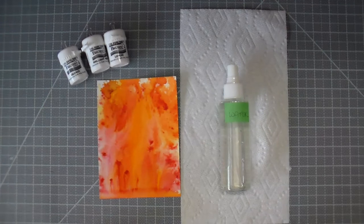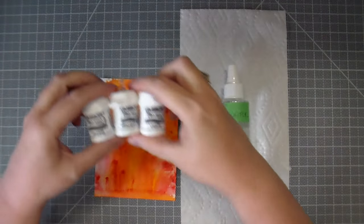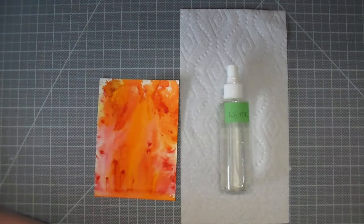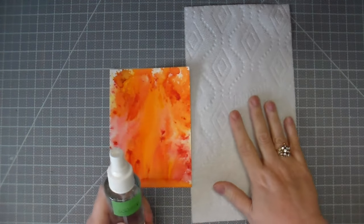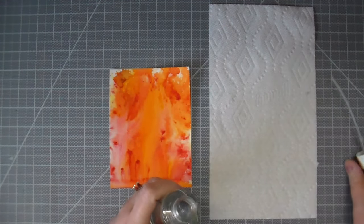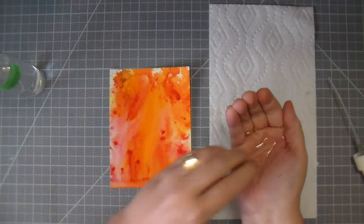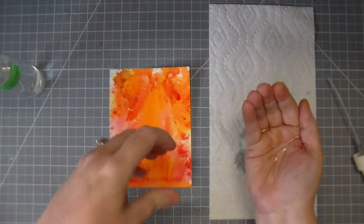My last example uses mixed media paper that I've colored with three colors of Brushos. I sprinkled them on top, sprayed with lots of water, and then tilted the panel and moved it around until it covered it. And then I let it dry. This time I'm not going to use a stencil, I'm just going to splatter some water on to create ghost splats. And I'm just placing the water in the cup of my hand, picking up with my fingers and flicking it onto the background.